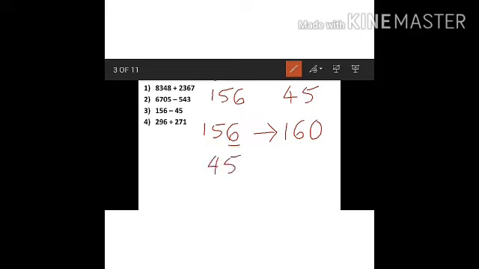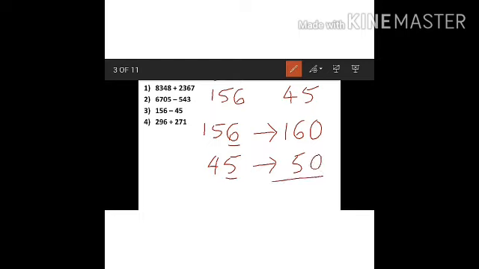We know that the digit at ones place is 5. 5 is equal to 5. So we have to add 1 to the digit at tens place. So when we are adding 1 to the digit at tens place, we get the answer as 5 there, and put a 0 in ones place.